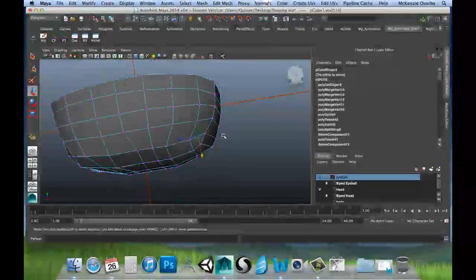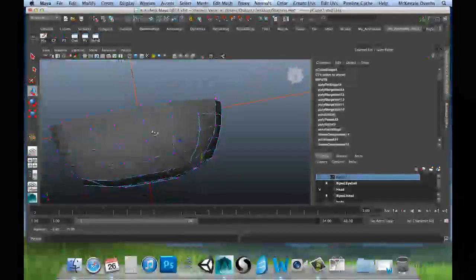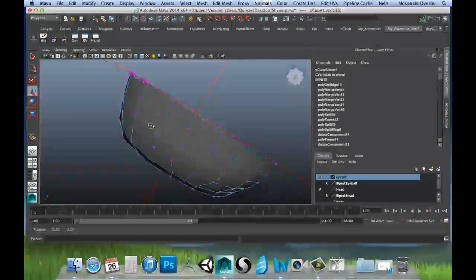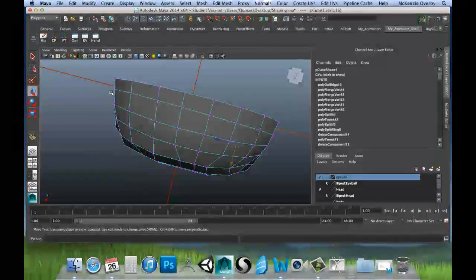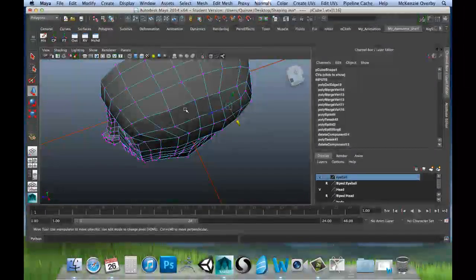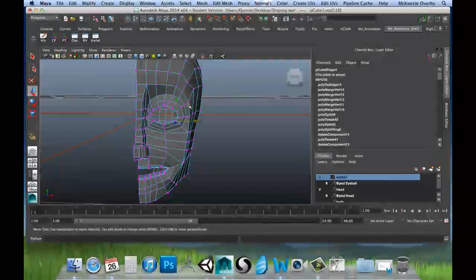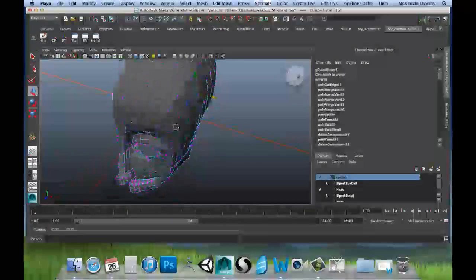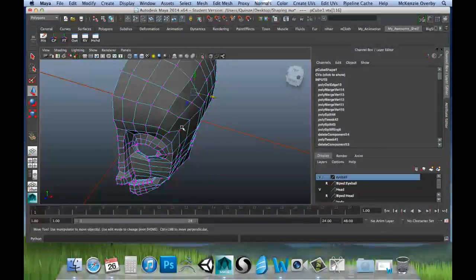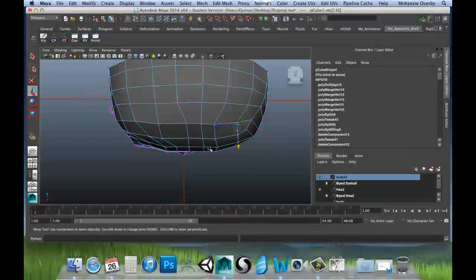Now, at this point, I'm going to stop for a moment and say it's also probably a good idea right now to establish that outside outline of the top of the skull as well, because right now our outline is pretty flat. After we come to the side of the face here, you can see we've got this dipping in, coming out a little bit, and then remaining pretty flat through here before it curves around.